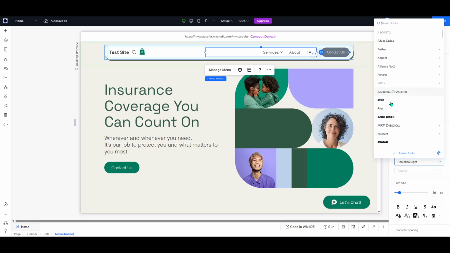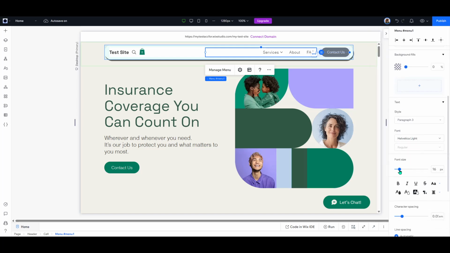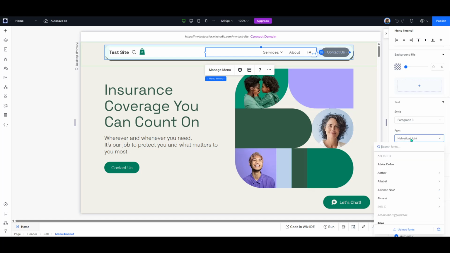This drop-down lists your available typefaces, often showing them in their own style, so you can preview the general feel before you apply anything. If you don't see the font control at first glance, scroll within the text area. Some editors condense options to keep the panel tidy. Open the font drop-down and choose the new font you want for your menu.